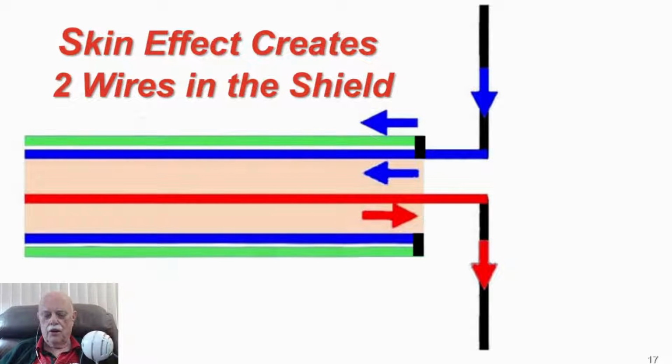Also, at the end of the coax, because of skin effect, those two conductors in a shield are connected together wherever the coax ends. I call it the 2 to 3 wire transition. Remember, never forget it: coax is a 3-wire transmission line, not a 2-wire transmission line. It is a 3-wire transmission line because skin effect causes the outside of the shield to be a separate conductor from the inside of the shield. And we don't want this to happen. That's why we have balance.